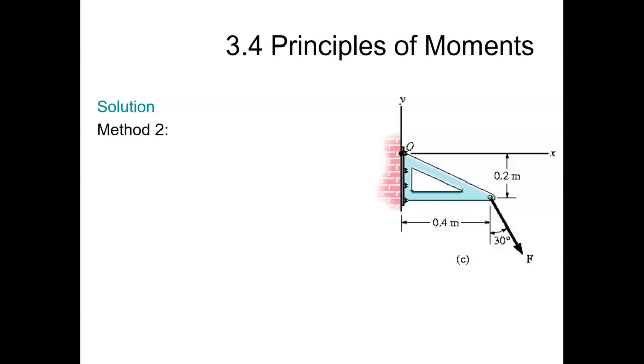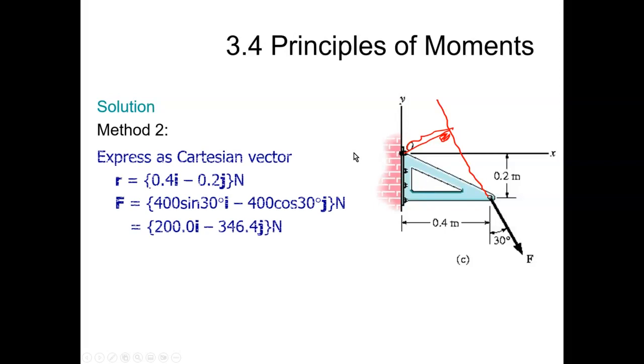The second method is when you draw the line of action for this one, and then the shortest distance between this vector and here, you have to draw a normal. So that means you have to calculate this length here. That requires some trigonometry. Or you could just write the position vector as a vector and the force vector as a vector. So we know that from energy and motion that M as a vector is r cross product by F. That is the second method.